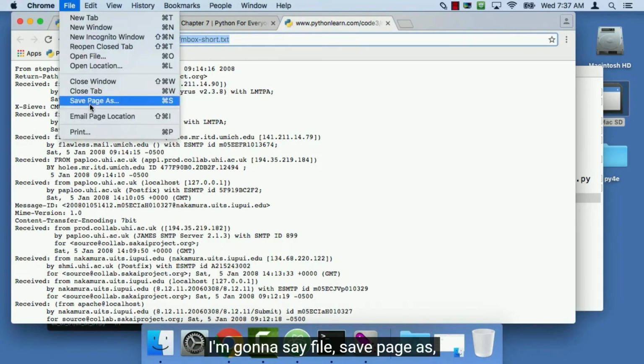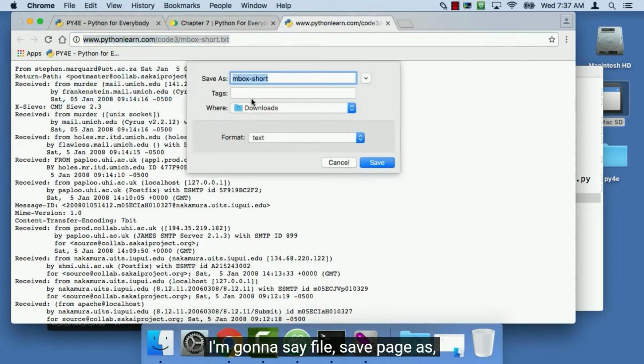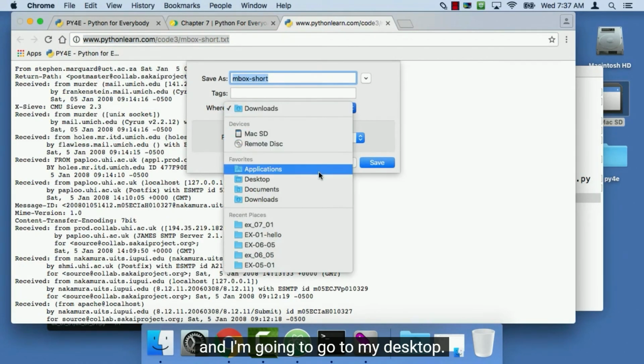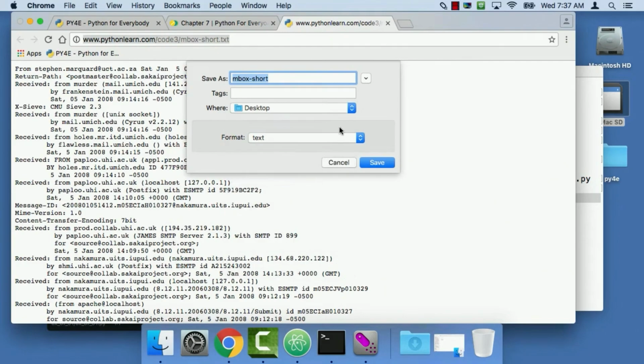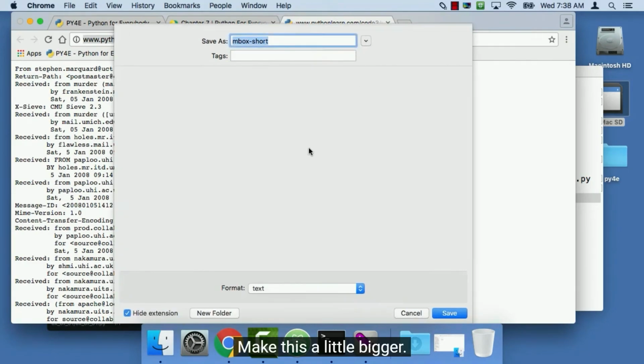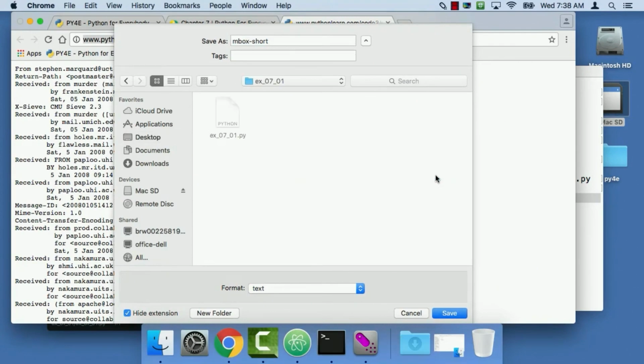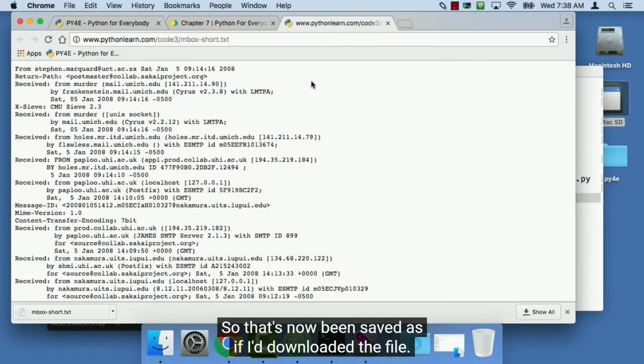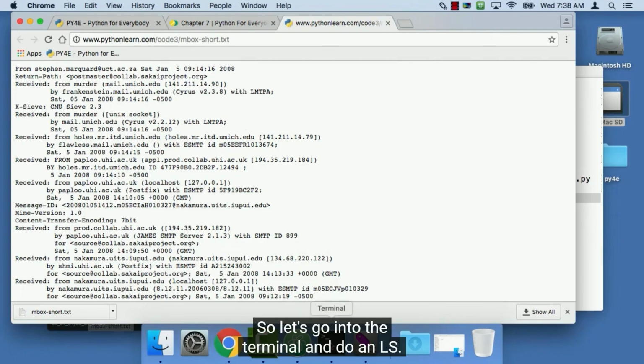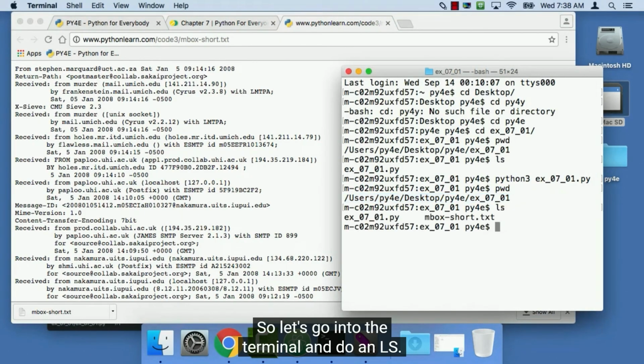I'm going to say File, Save Page As, and go to my desktop. Make this a little bigger. Python for Everybody, EX0701. You'll see this is sitting here, and I'm just going to say save. So that's now been saved as if I downloaded the file. So let's go into the terminal and do an ls.